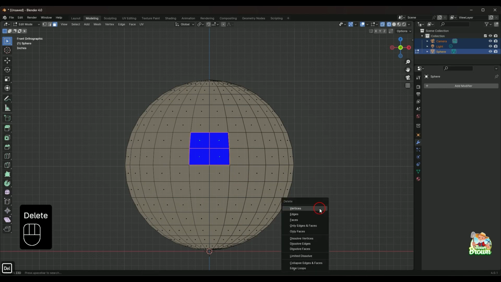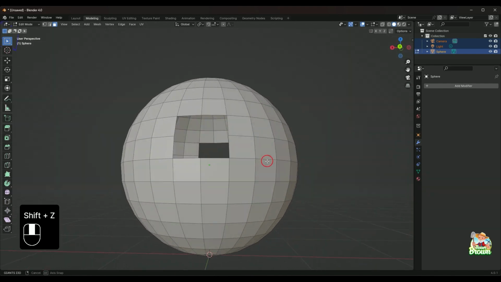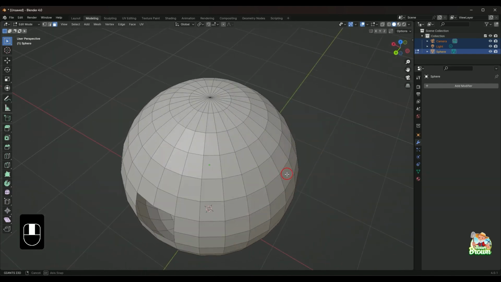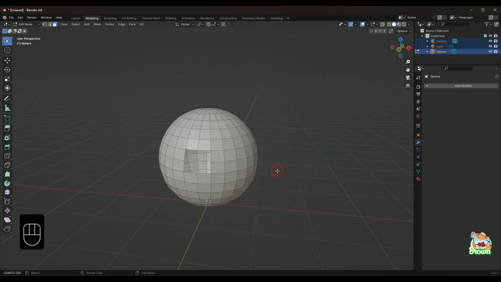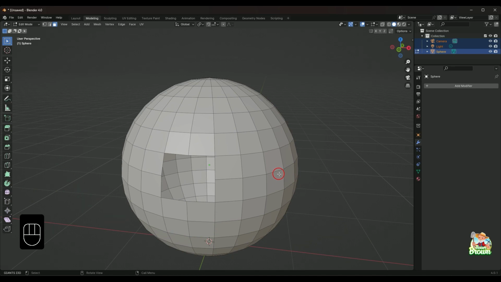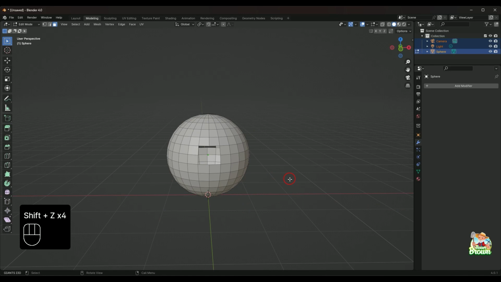Now I'm just going to delete the faces, and you can see what happened already. As I spin around, I got a nice square hole perfectly through the center. So there are instances where wireframe is going to come in extremely handy. It's handy enough that I have it on its own shortcut, because that's how much it gets used.